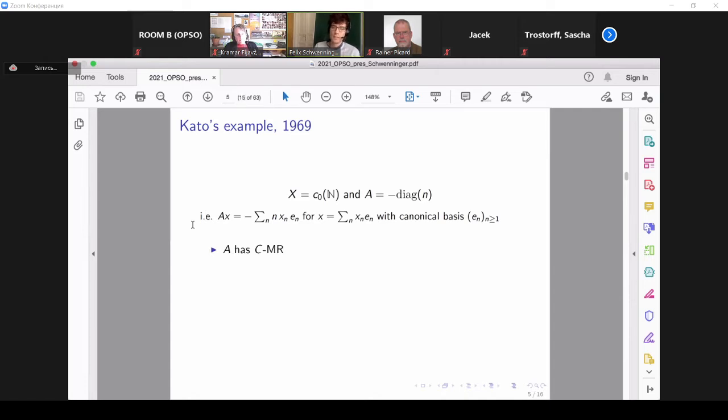So what can be seen rather directly, as an exercise, is that A has this maximal regularity property with respect to the continuous functions. It also has it with respect to L infinity. Well, this is not so important for the question, actually. But it's obviously not a bounded operator, this operator A. So this provides a counterexample to Pazy's question, and you could say this closes this topic. Well, as always, there's a yes and a but, or there's a no and a but. And the but comes now here.